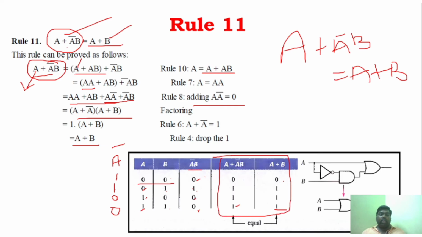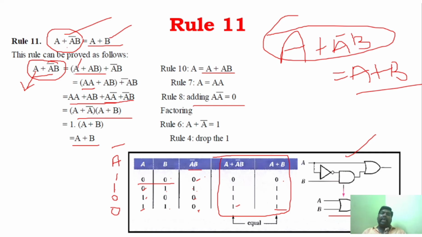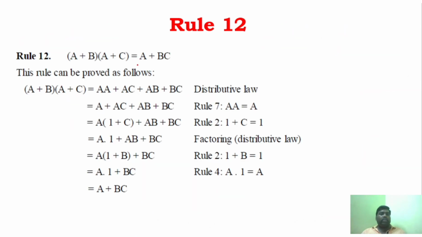And that is what we are proving here. You can also implement it using gates. How will you represent this expression? A bar B, that is A bar into B, is an AND operation. You can see here A bar is a NOT gate, and then an AND operation, and then this output is combined with the OR operation, that is this expression. And this is the logic gate for it. And A plus B is nothing but a simple OR expression. So very simple, but you have to understand like this; you have to implement each and every rule to solve the complex expressions.